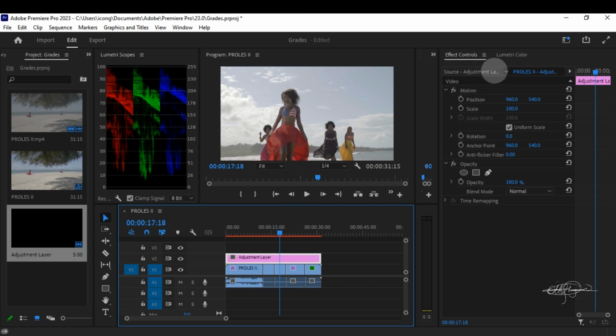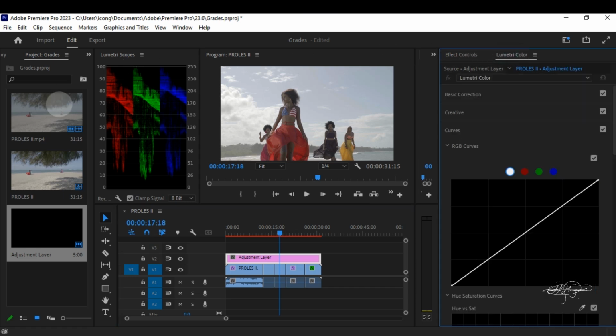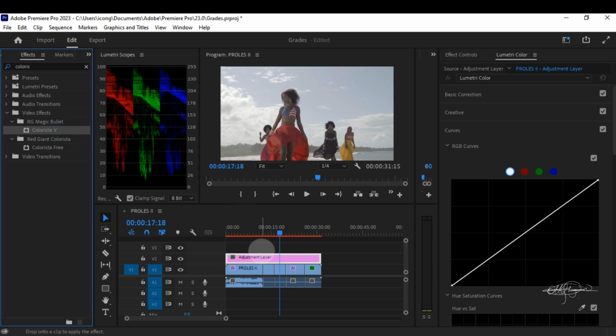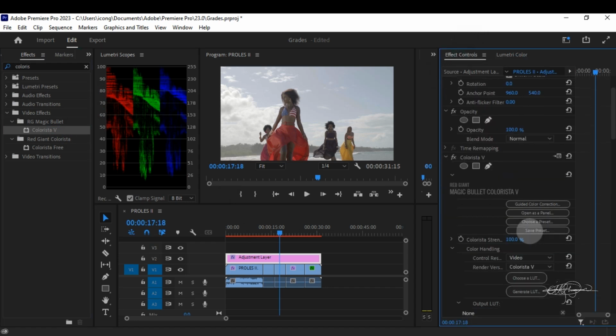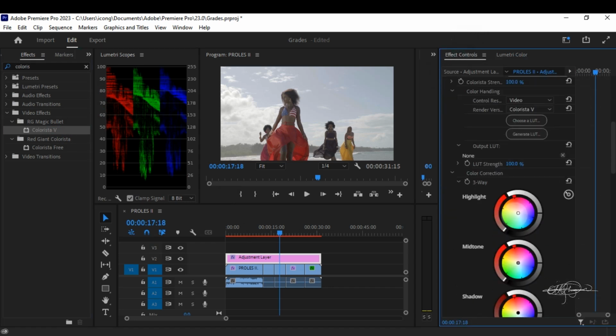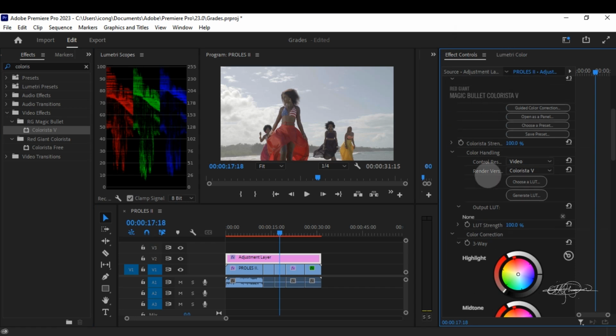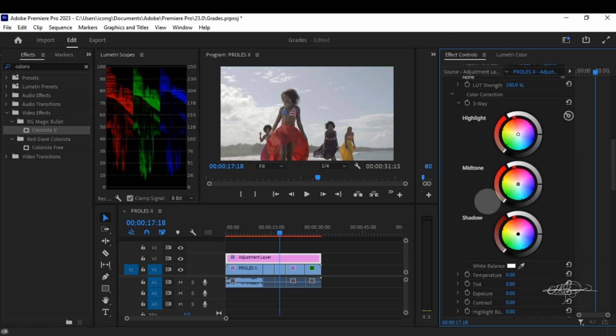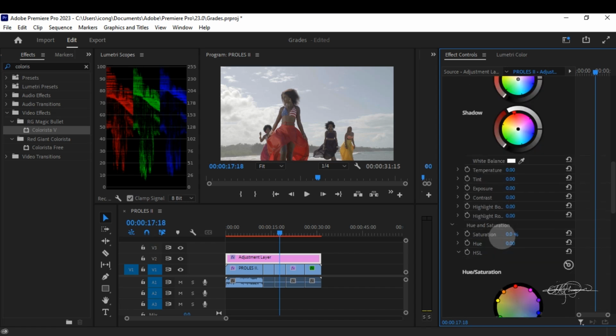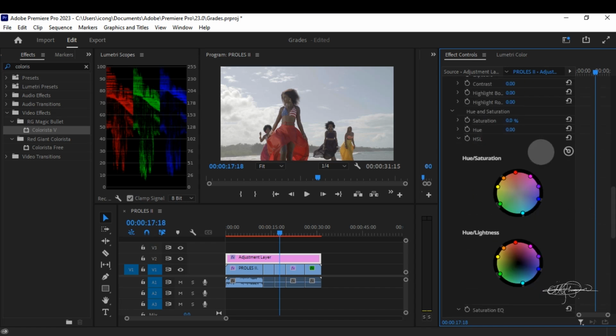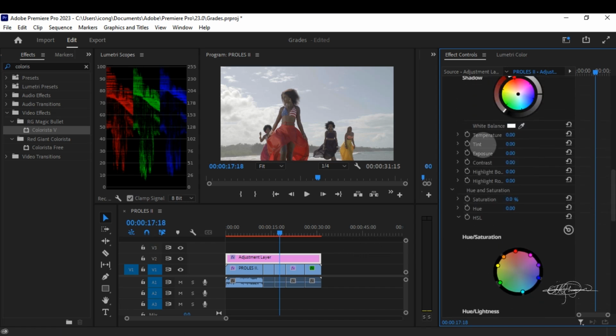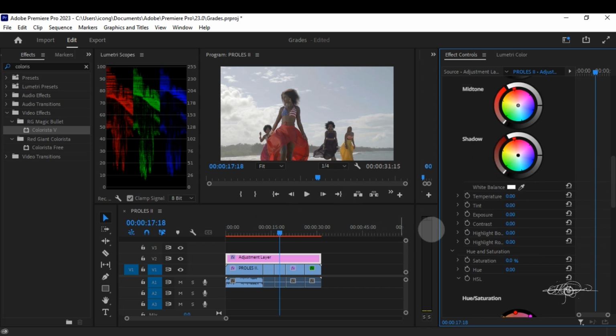So here again, you pick up your Colorista, you drop it on the adjustment layer, then you come to your control effects. So I think it's this. Here I'm going to add my contrast.